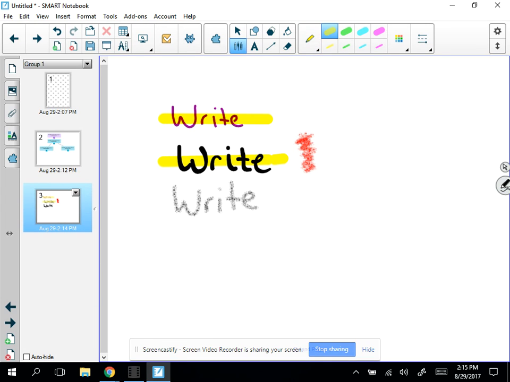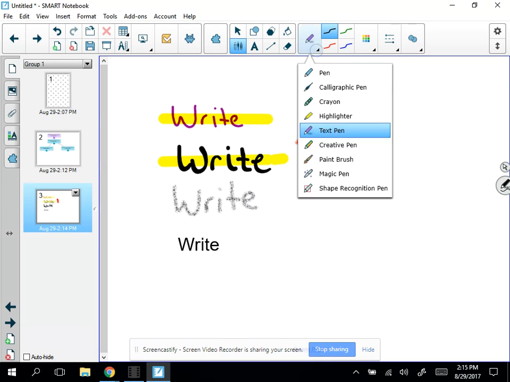The text pen is kind of cool because it will actually convert what you write into text. And then I can say yes. And so if you want typewritten notes, you could use that text pen and it will type it, and you won't have to take the time of using the keyboard. So that's the text pen.